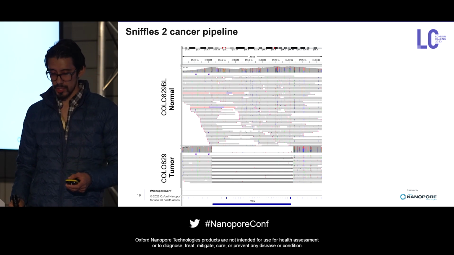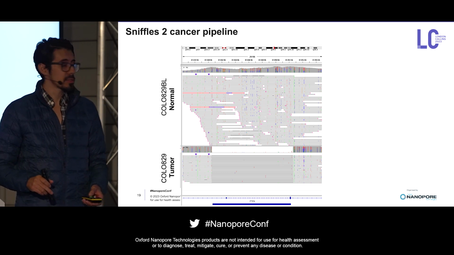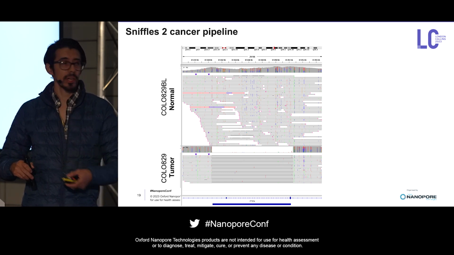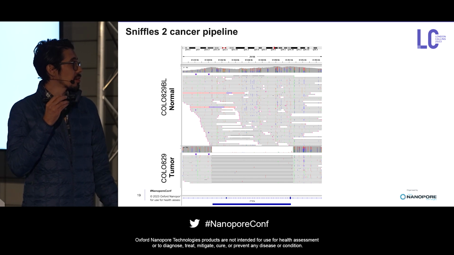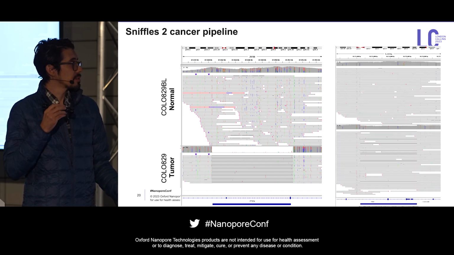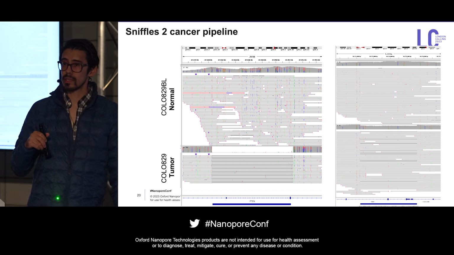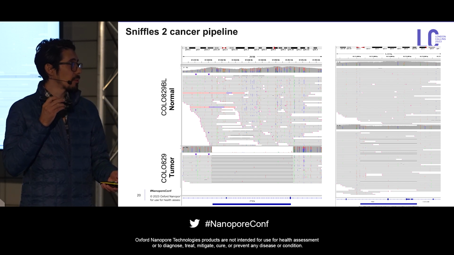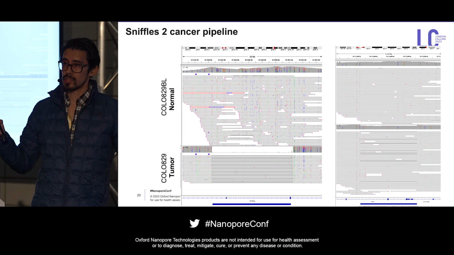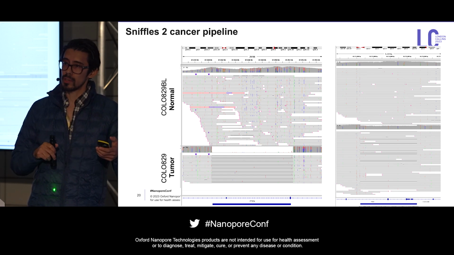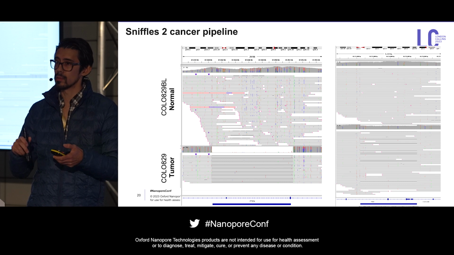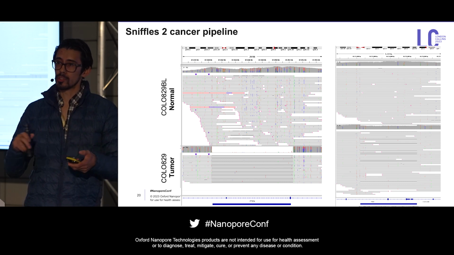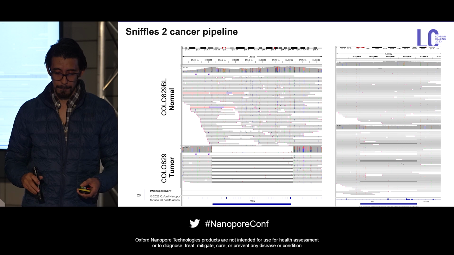Finally, we have started what I call a cancer pipeline. It's basically merging many of the features of Sniffles 2 together. In this case, here's a tumor-normal comparison, and we can detect structural variants that are unique for the tumor when compared to normal, not only germline structural variants, but also mosaic ones. So right now this pipeline is divided in two, either run for germline or for mosaic, but we're working on making it so you only need to run it once, and you will get all the structural variants for germline and mosaic in a single file. So you don't need to compare several files at the same time.